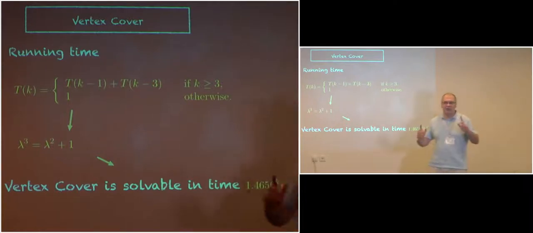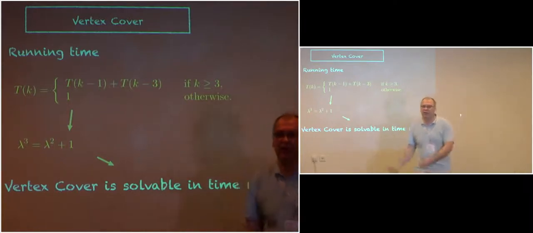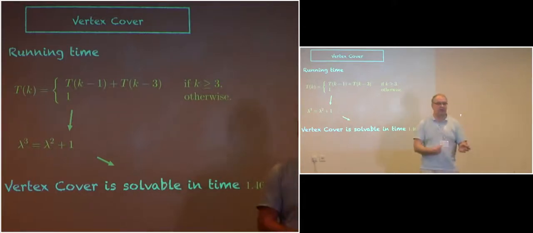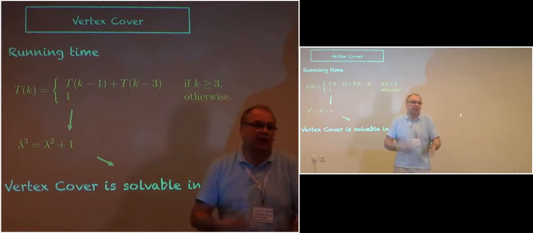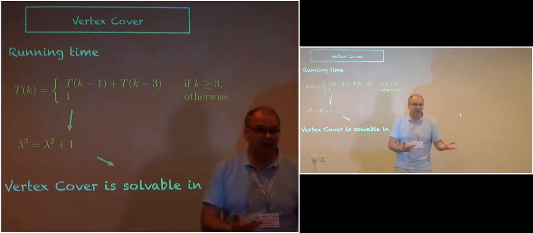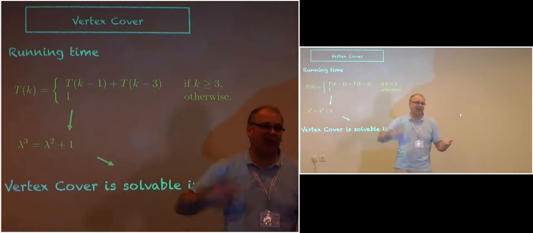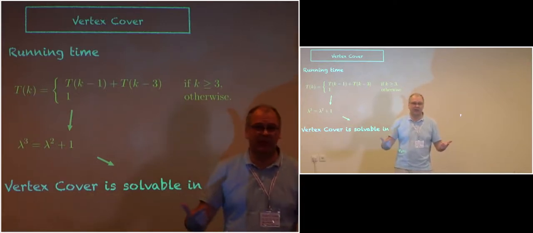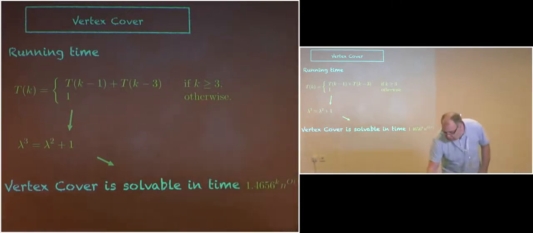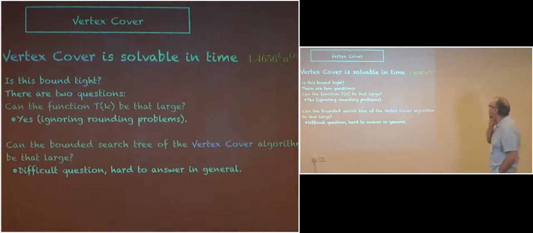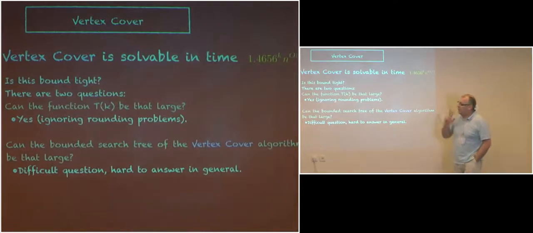Okay, so here I already have a problem, right? My argument was, if I have a graph with all vertices of degree at most 2, I can solve the problem in polynomial time. But if all vertices of my graph have degree 3, vertex cover is already NP-complete there. So I cannot continue this type of argument anymore. I have to do something smart, but then definitely it's not the end of the story. But 2 questions are really interesting.